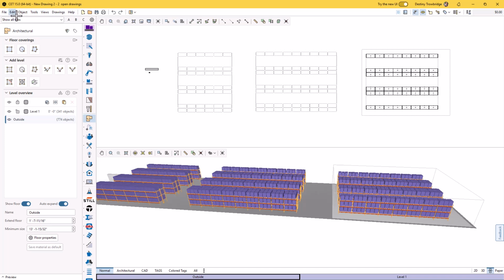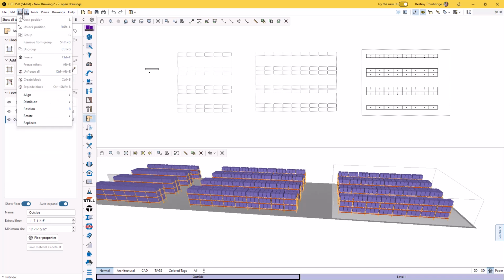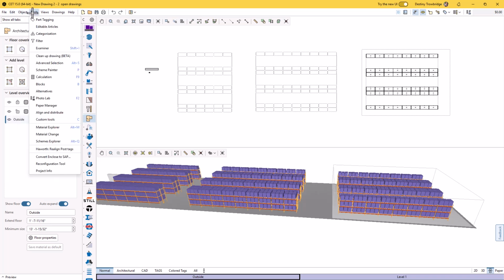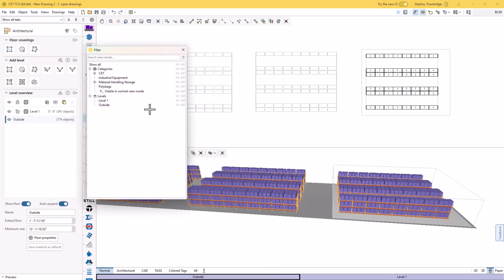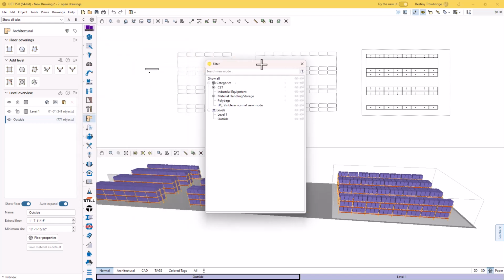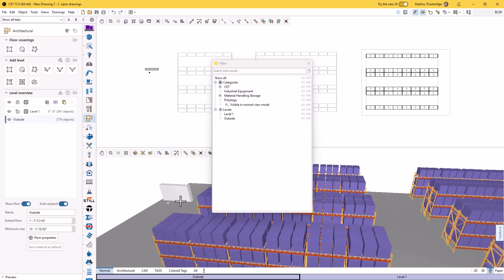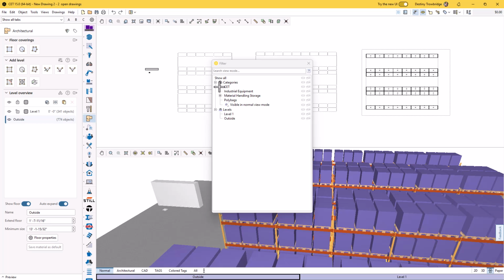Okay, the last tool is going to be the filter tool. Our filter tool is in the tools dropdown, and this is the filter. You can use filter to manage your visibility within your 3D drawing view and your 2D drawing view as well. If there's something that you want to turn off, for example, maybe we want to turn off our walls, we can go in and use this little crossed out eyeball to turn off the things that we don't currently want to see.